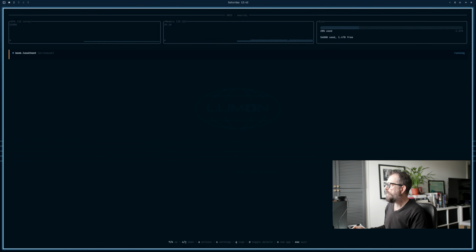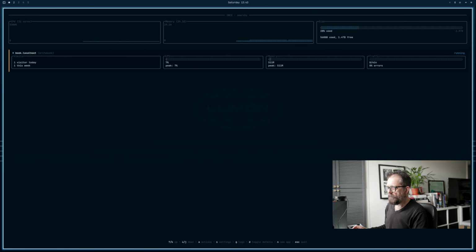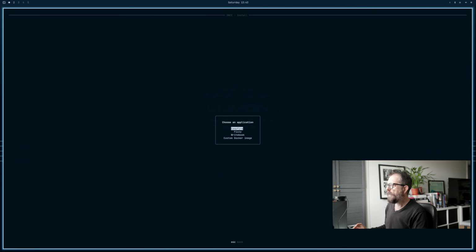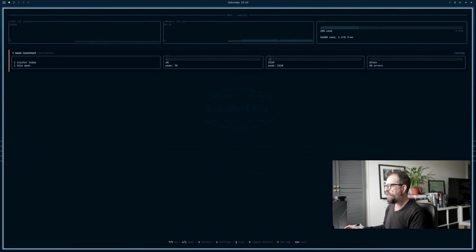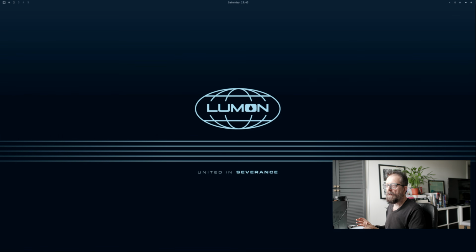D. You've got loads of apps running. And then N, new app. Now we'll get to the custom Docker image bit in a minute, but we'll go through that because this is where it gets useful. I mean, it's great having Campfire, Fizzy, and Writebook. However, it comes into its own when you start vibe coding, and that's the bit we'll have a look at. So there you go. And to come out of it, just that, and it's gone.